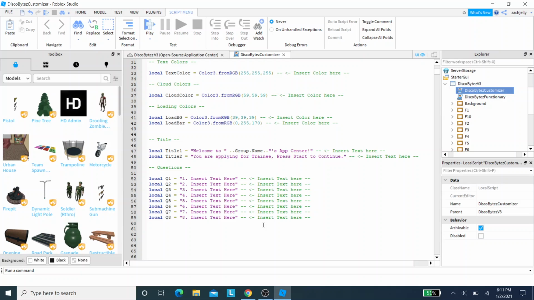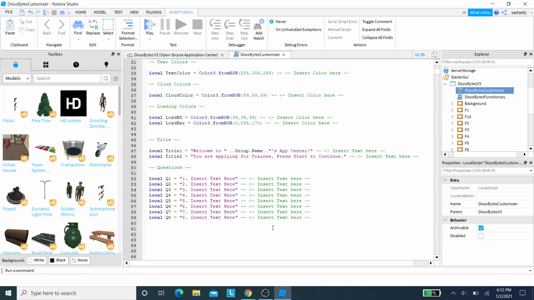However, I will be posting a YouTube video on that soon. Stay tuned for that. But right now, currently, it's a little bit complicated. We are trying to implement a feature that makes it easier to edit, add and remove questions in DiscoBytez mainframe. However, it isn't impossible to add and remove questions.